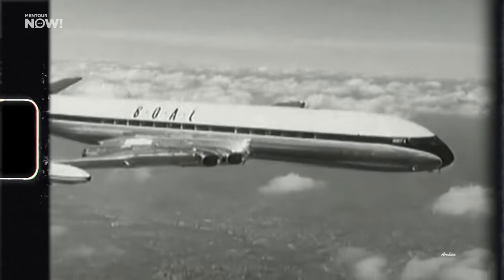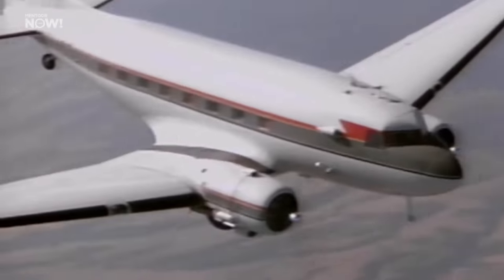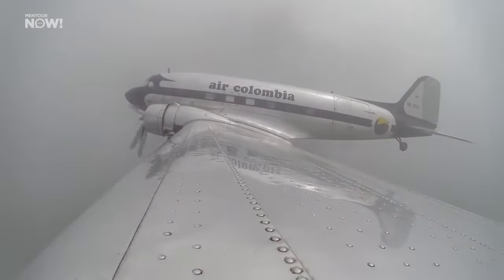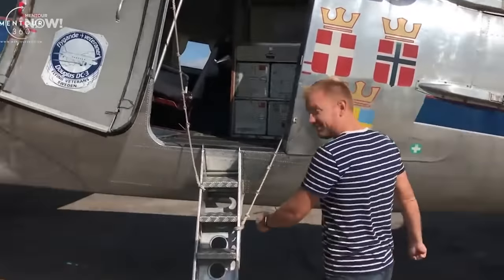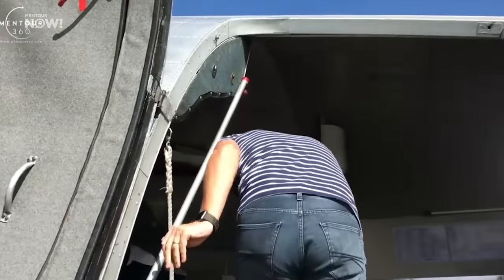We have so far seen that the Comet was the first real jetliner and that the Boeing 707 really defined the shape of several generations of jetliners. But before all of that, there was a humble piston engine aircraft that managed to persevere for decades even after the arrival of the jet age. For at least one generation, this was the aircraft that gave people their first taste of flying. Several of these almost magical aircraft are still flying today, and if they stick around for another decade or so, this type will have been flying for 100 years. We are of course talking about the story of the iconic and wonderful Douglas DC-3 — and how this beloved aircraft almost didn't even leave the drawing board.